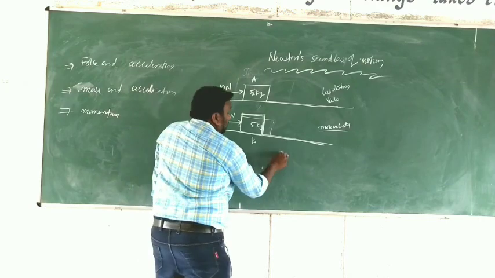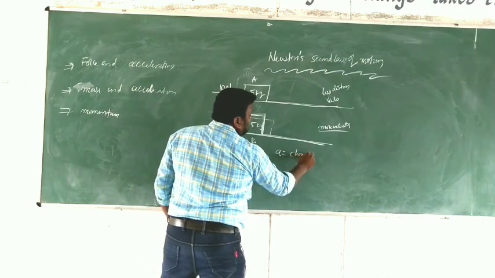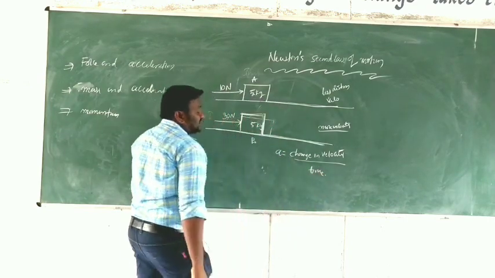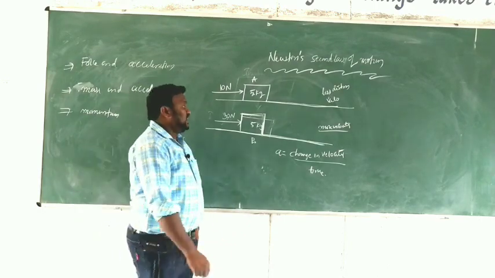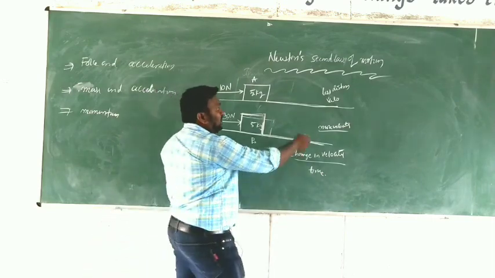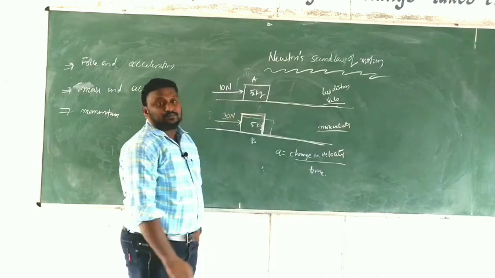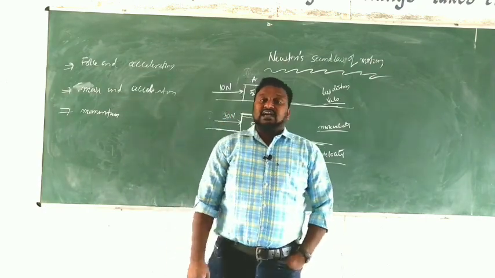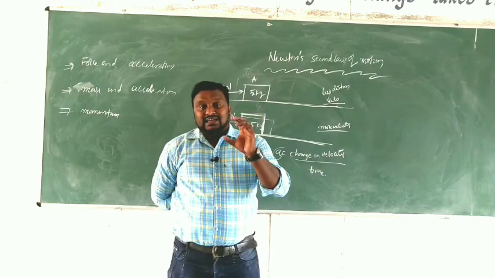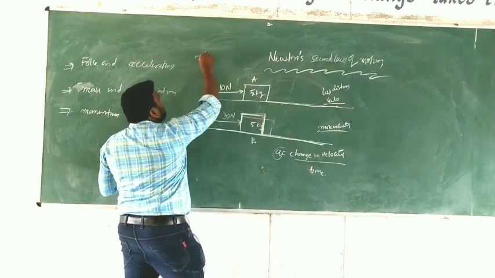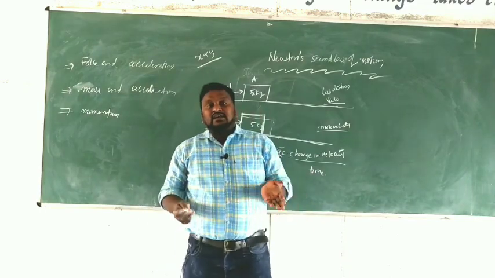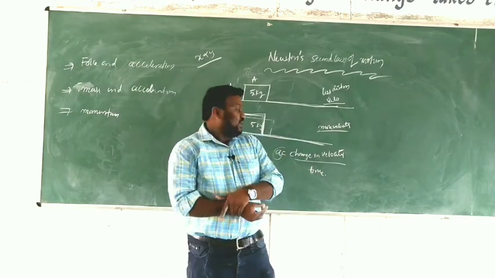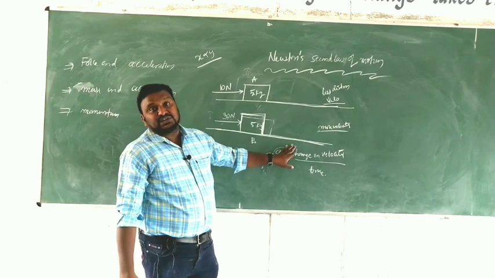Clear? Already we know that. What is the expression for acceleration? Change in velocity by time. Here in this case, velocity is less, and here velocity is more. So acceleration is directly proportional to change in velocity. X is proportional to y. Proportionality means if we raise x, y also raises; if we decrease x, y also decreases. Like that, acceleration is directly proportional to the change in velocity.